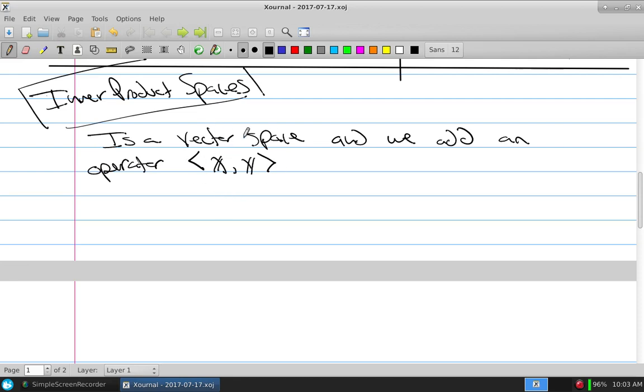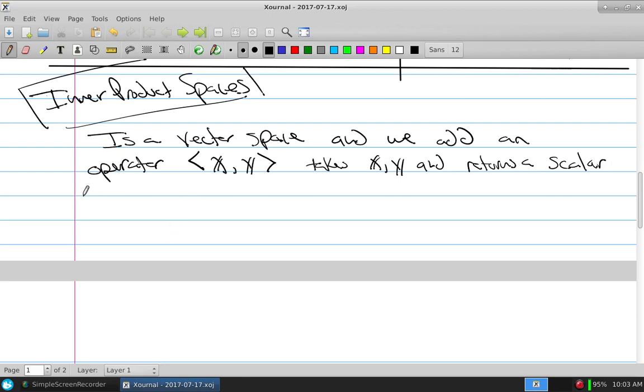Well, what I do know is it's an operator that takes x, y, and returns a scalar. Right? It's a metric. It takes x and y and spits out a single number. Because that's what our scalar product did, right? It took two vectors and returned a number. All right. We get to add it. So what do you want? Anything you want. But it's going to have to do the things that the scalar product does.